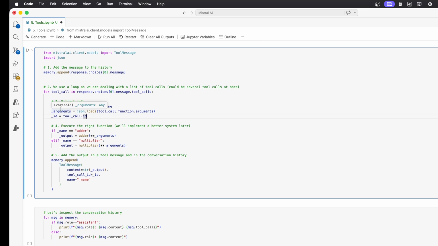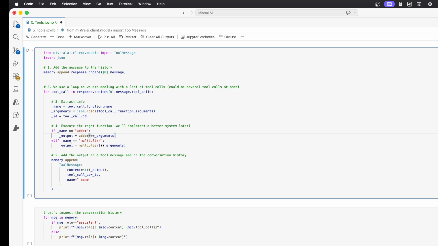Depending on the name that we extracted, we'll be able to identify the correct function that we need to execute. And we will see in another video that there is a better way of doing so, because you don't want very large if statements if you've got a lot of tools. However, to get started, this is good enough when you've got just a few tools. So we are checking if the name of the function that it wants to run is adder, then we can run the adder function.